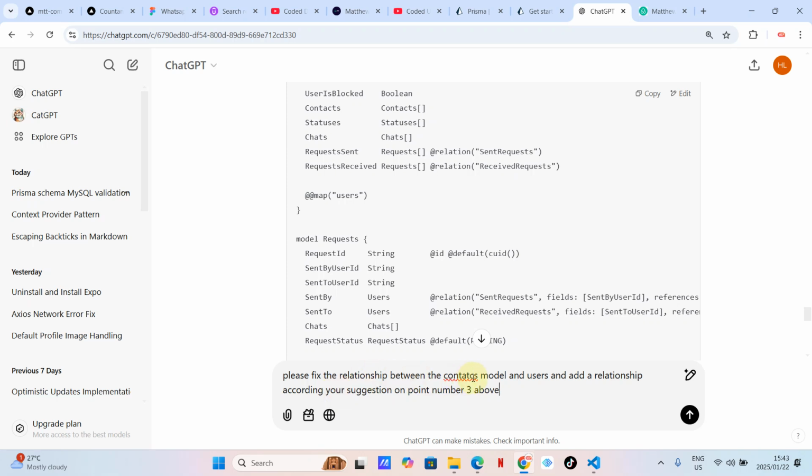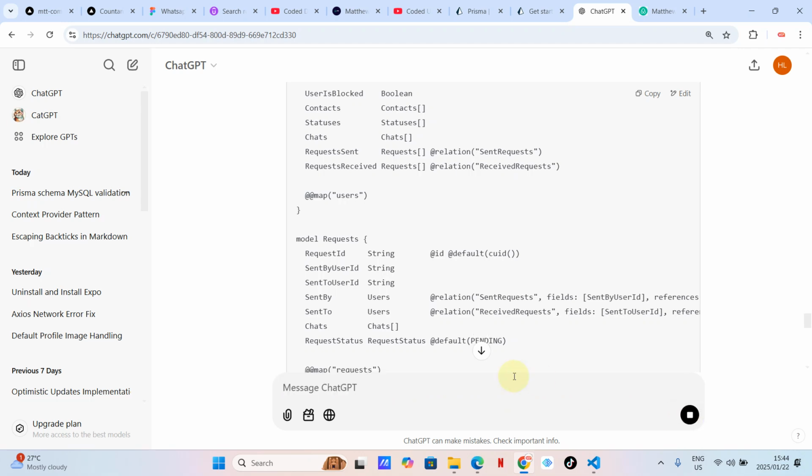Okay, I hope ChatGPT is going to understand what I'm asking here and provide the final, let's say, complete schema.